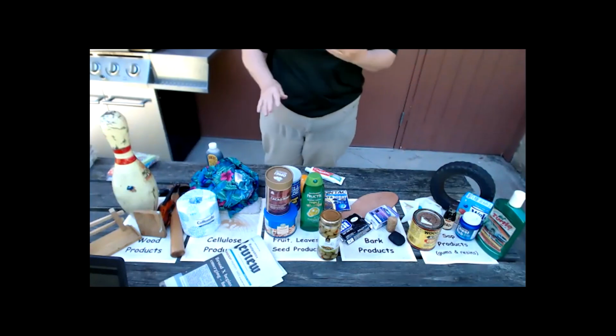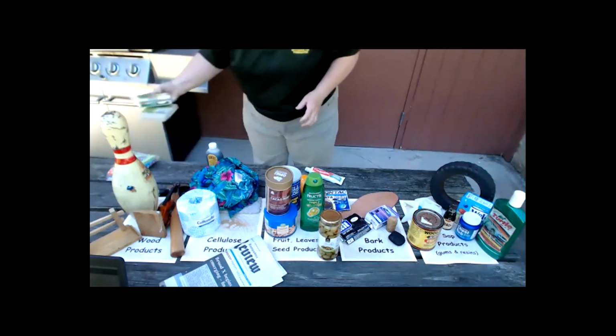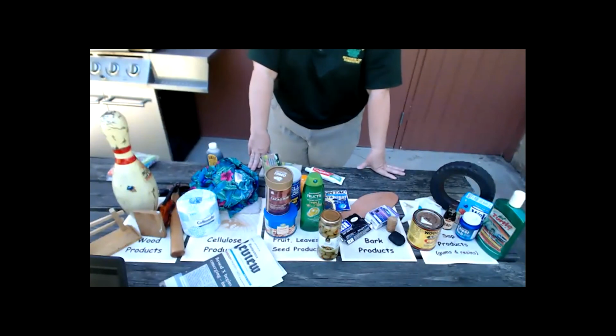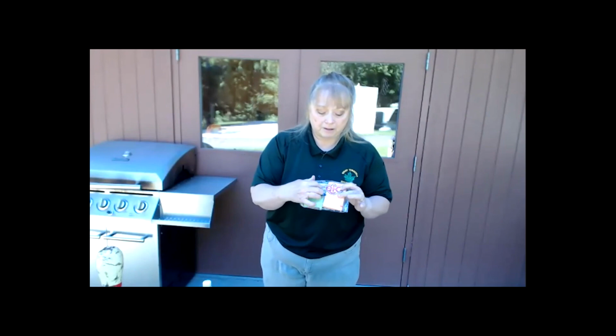Okay, so I think our time is getting close. I'm going to turn it over to Susan here shortly, but you know, think about it. We've talked about a lot of things here. And remember, over 5,000 things come from a tree. And that is why we like to manage our forests so that when your grandchildren's grandchildren come around, you are still going to have a forest out there to help give us the things that we like and need every day. So I thank you for being part of this. If you have any questions, feel free to put them in chat. But this is what we get from trees, just a real small sampling of it. But next time you go to the store, if you're not sure, take a look on the back. If you see the word cellulose, just like these sponges, they are cellulose sponges. They didn't come from the sea, they came from cellulose.